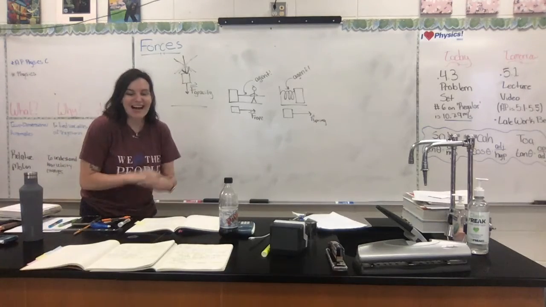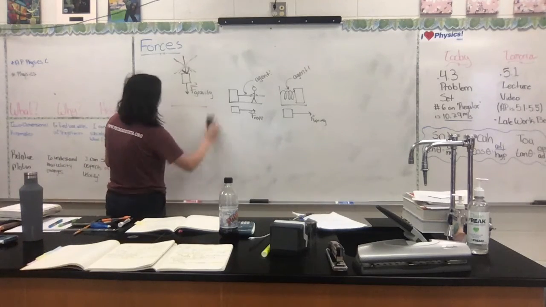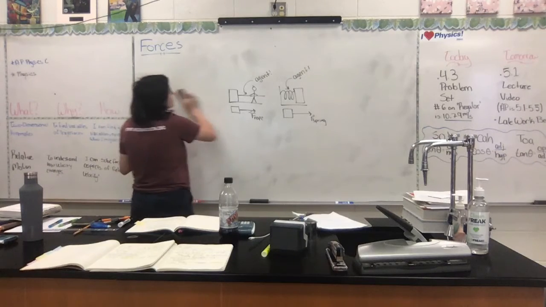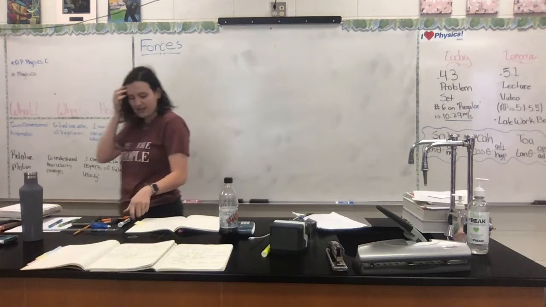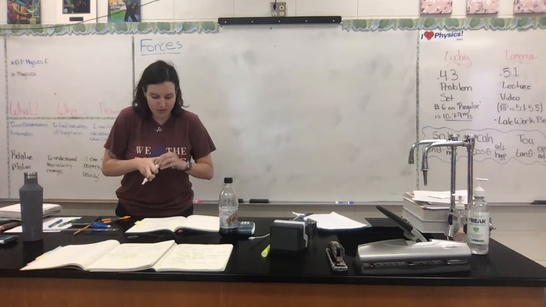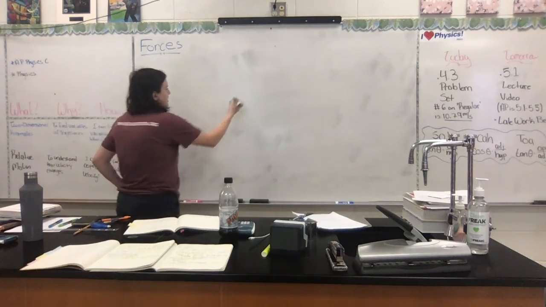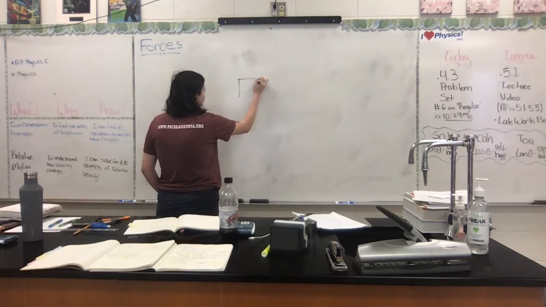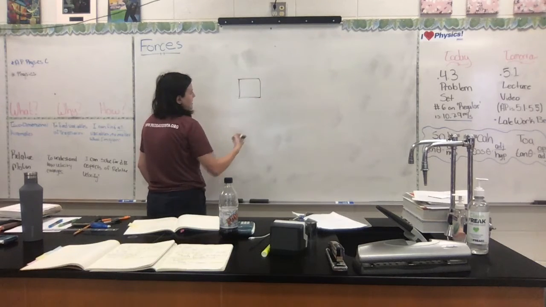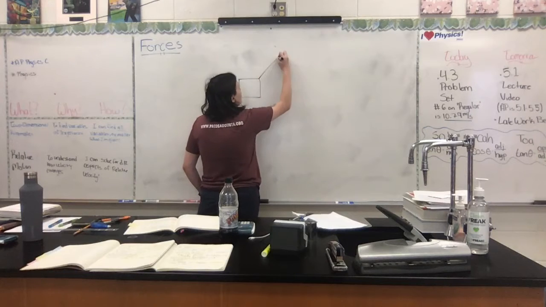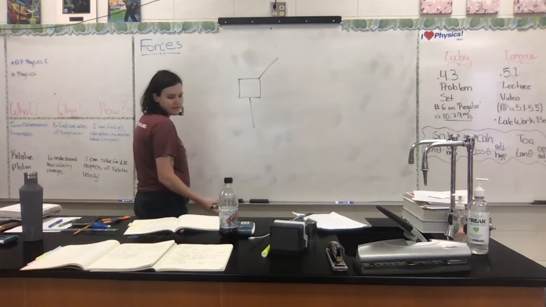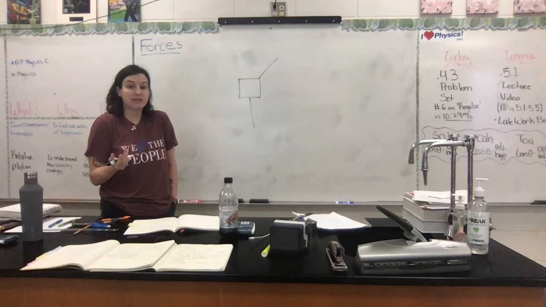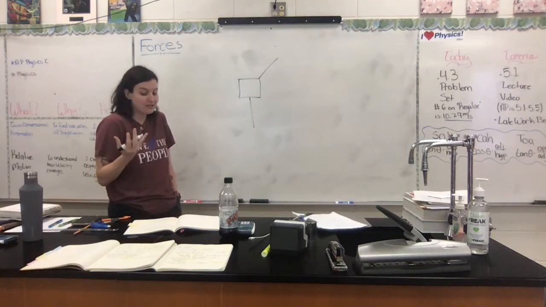Now that we looked at that, let's talk about combining forces, okay? So, what do we do if there's a bunch of different things acting on an object? So let's say maybe we have a box. Again, love boxes, okay? We've got one person pulling it this way. We've got one person pulling it this way. Well, there's two forces. So what are we gonna do?